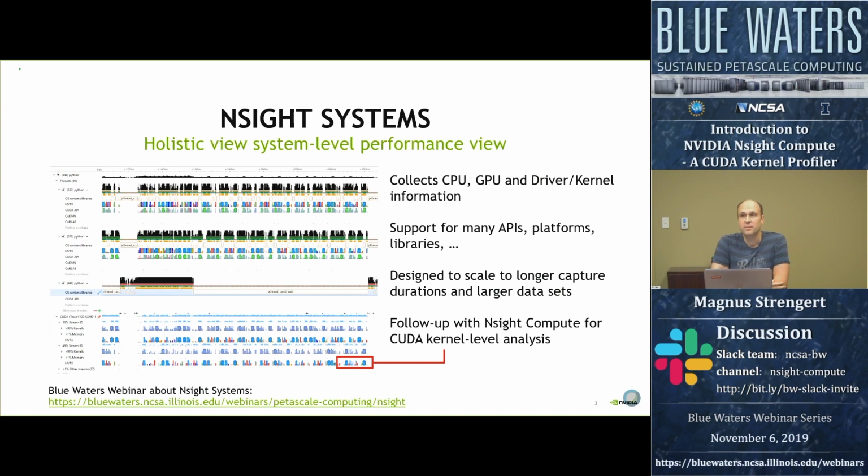So today we want to focus on Nsight Compute, and the idea would be you use Nsight Systems, run through a trace first, and then you identify areas in your code where a certain kernel doesn't behave the way you expected or doesn't perform as well as you would like.